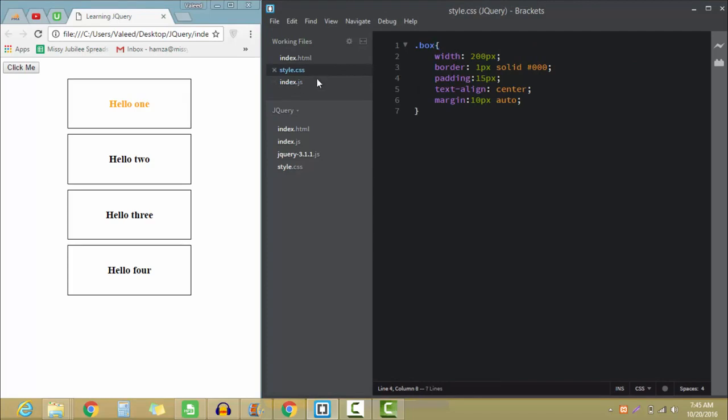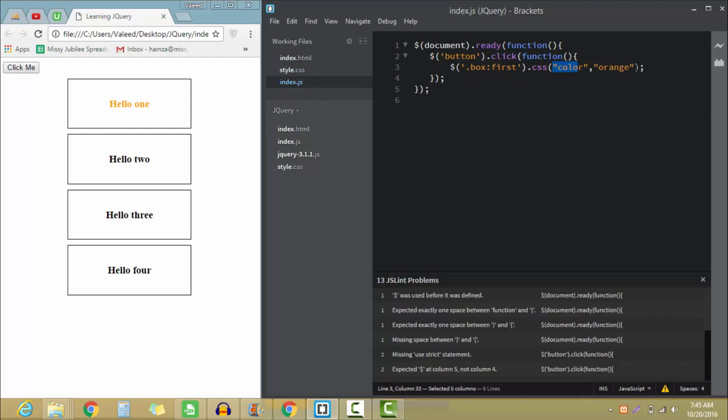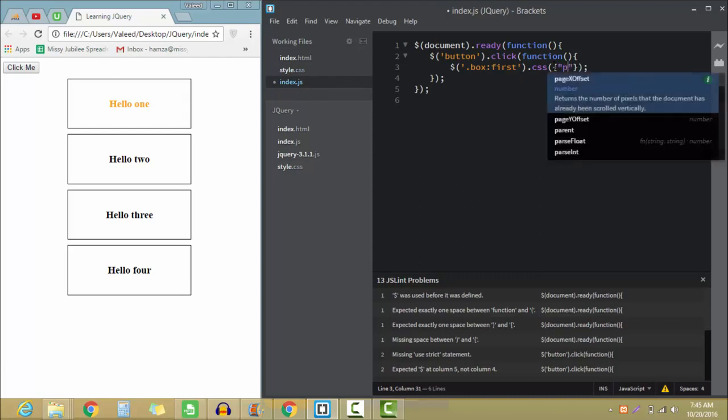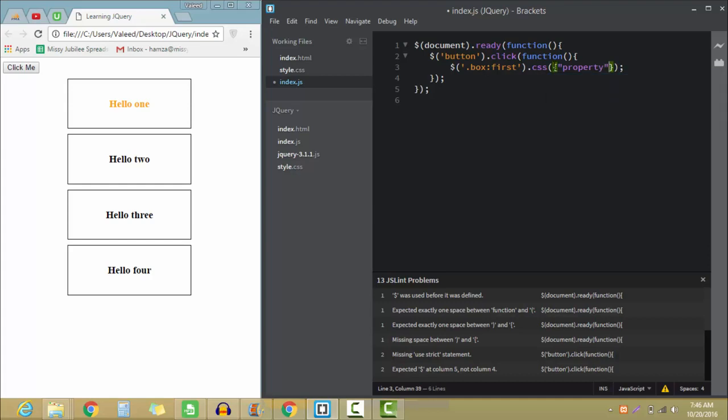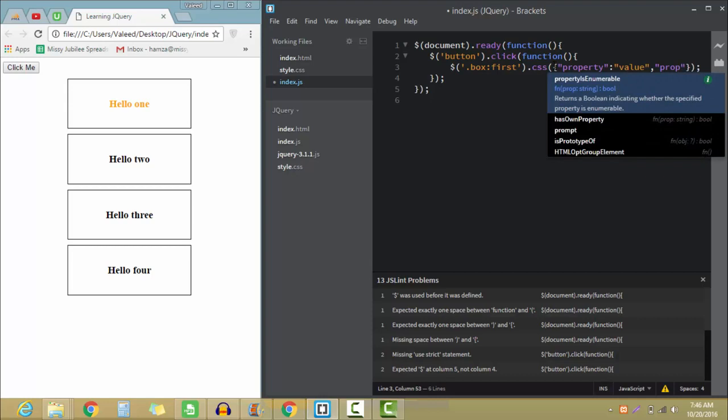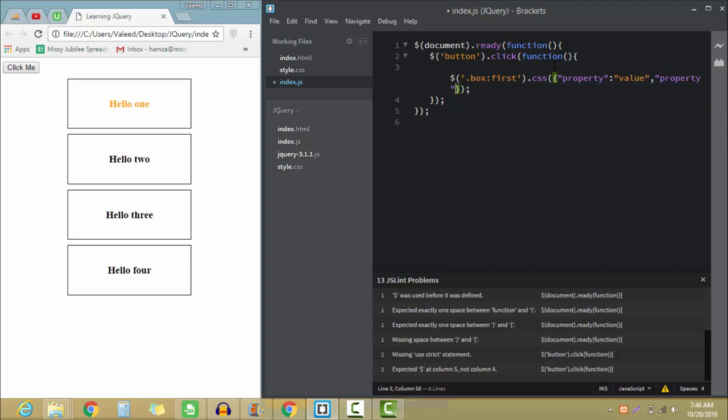So what I need to do is remove it, and after that two curly braces. This should be property, right, and a colon, and this should be value, right, and after that another property and colon, and this should be value, right?